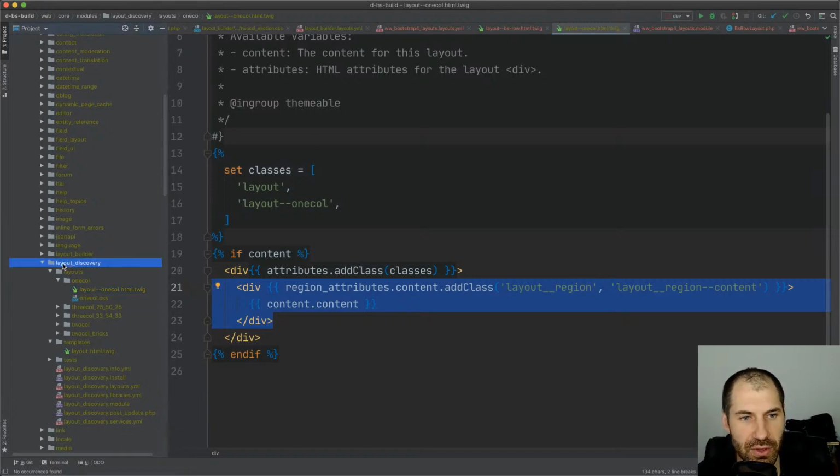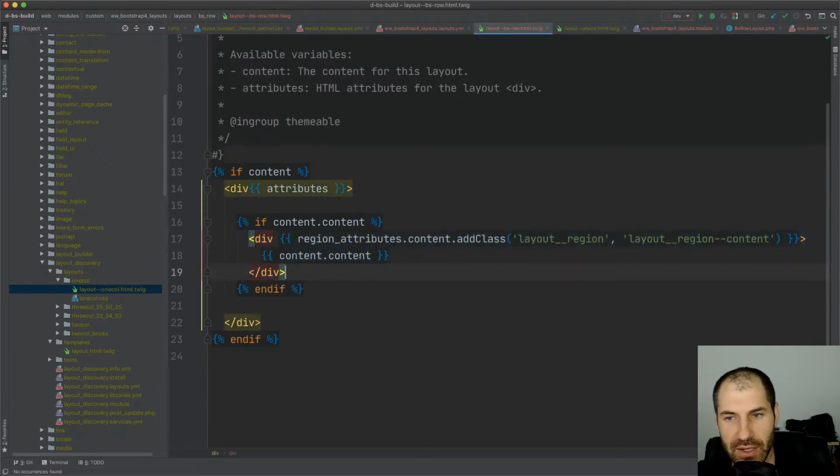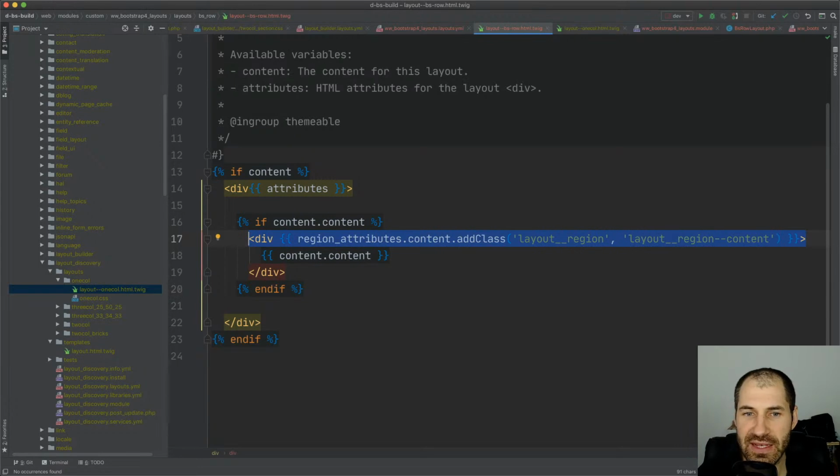So if you go to layout discovery, you'll see that there are layouts in here. So let me just copy that across so that it is correct. All right. When you remove this, the drag and drop functionality does not work. Don't know why, really. It's one of those things where I'm like, somebody smarter than me figured this stuff out. There must be a reason why.